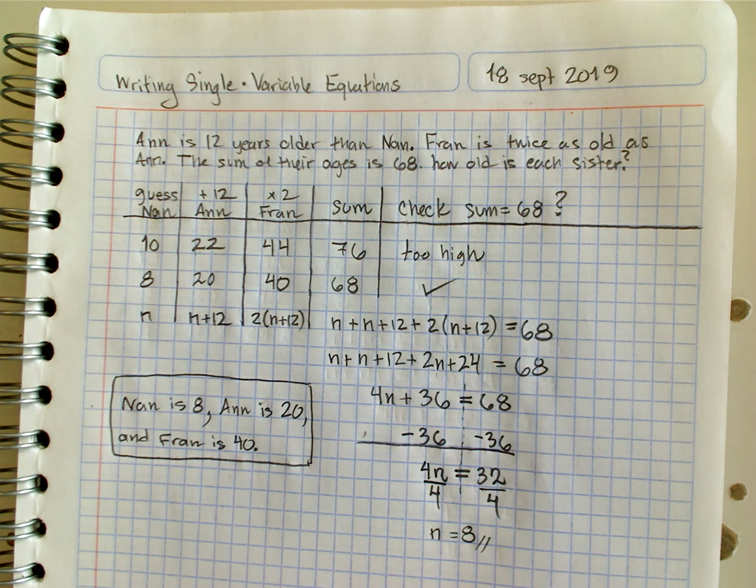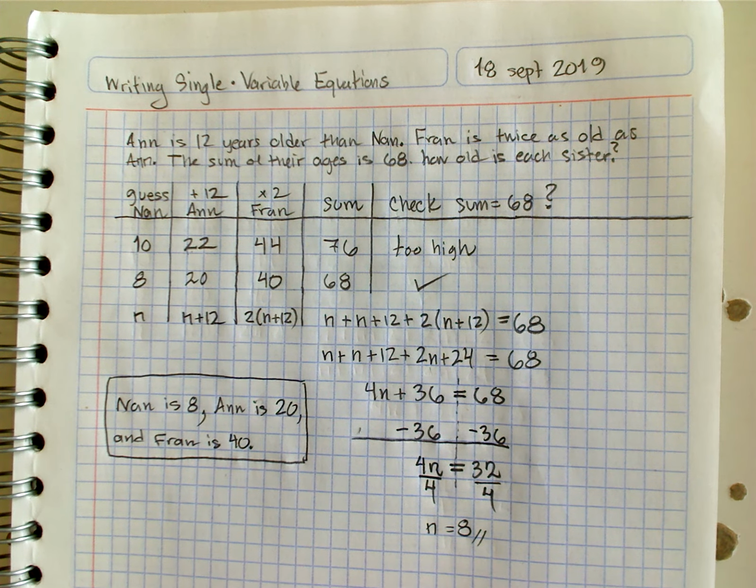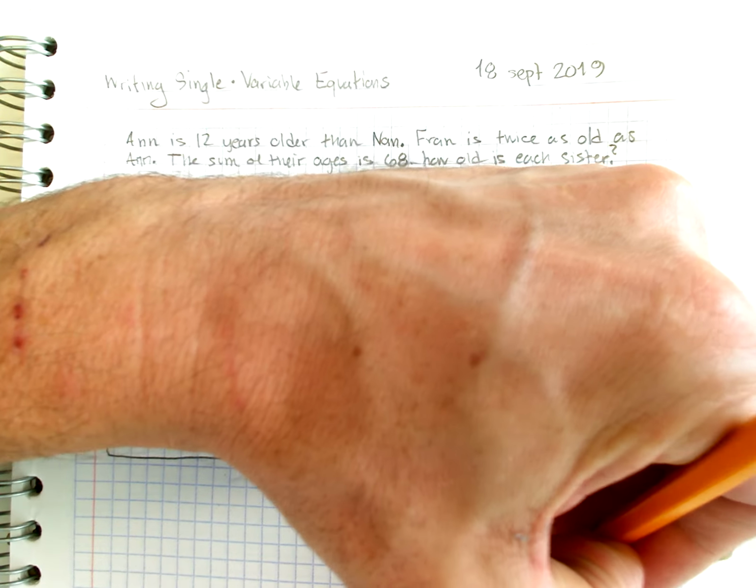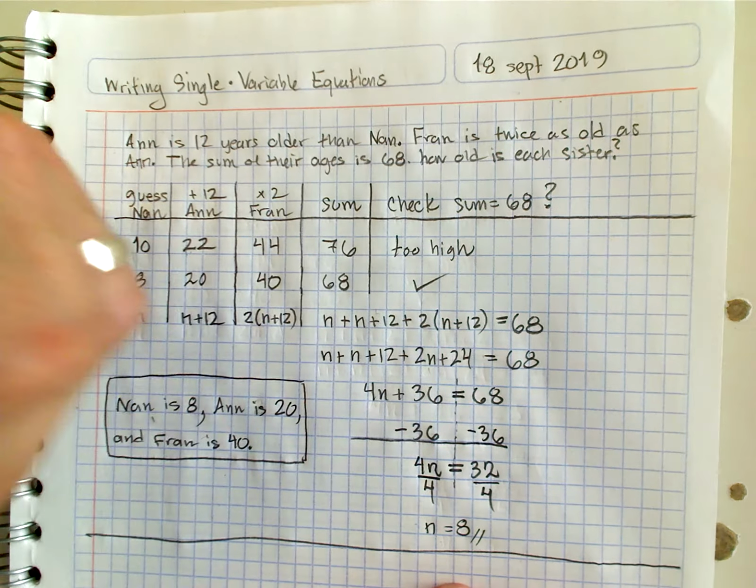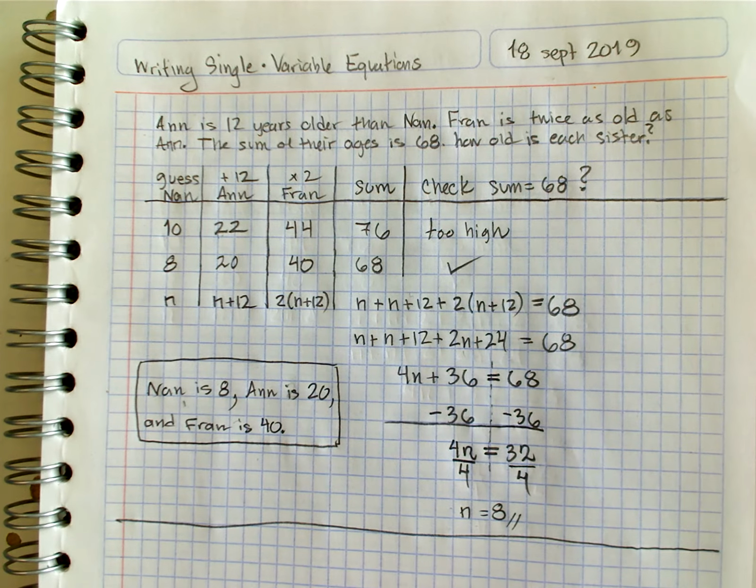In the last video, we learned how to use a guess and check table to solve a problem like this. And we also were able to use our table to write an equation and then solve that equation using the properties of equality and also our work with algebraic expressions to come up with a solution. And I'm going to do another problem here. And I'm going to draw a line right underneath this and do my second problem from the second slide.